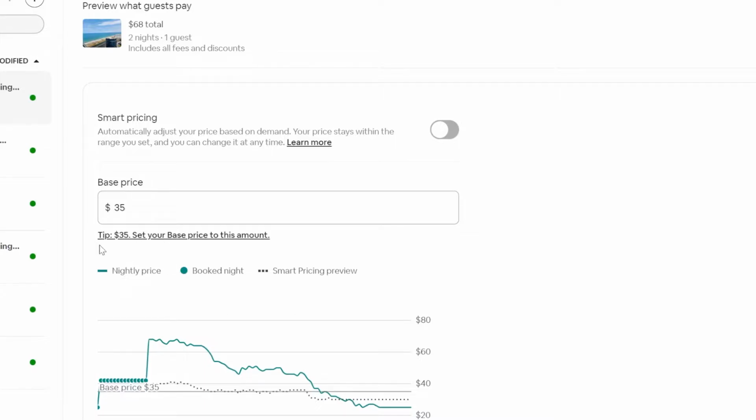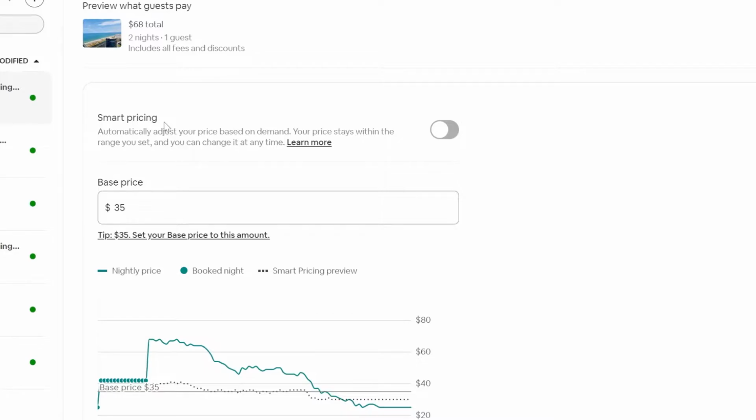So here you can see a base price, and you can also see the graph. Usually, this base price can be used to set up smart pricing. But in reality, what you can do is use this base price to set up your smart pricing on a third-party app. So we use Beyond Pricing. We are going to make a video about Beyond Pricing. So what we do is we take base price from here and compare it with the base price that we have set up on Beyond Pricing.